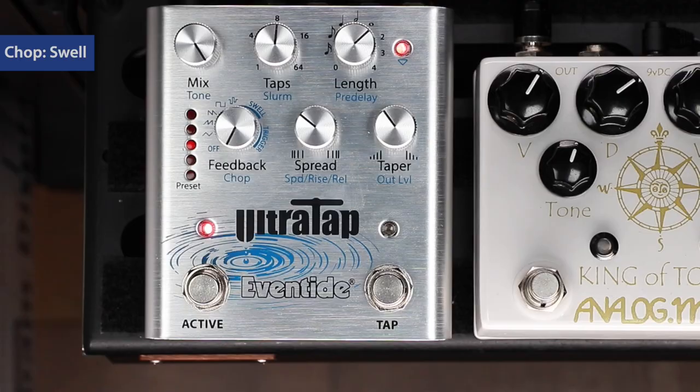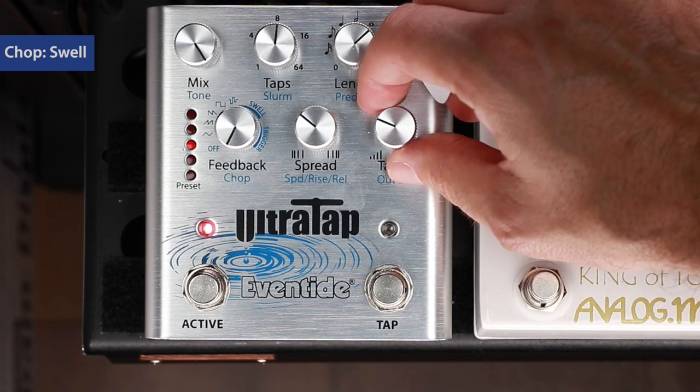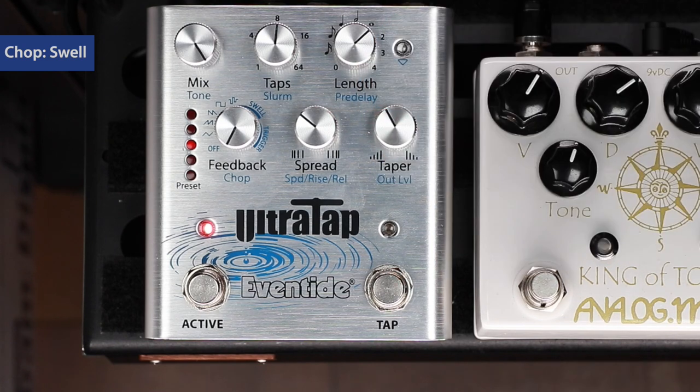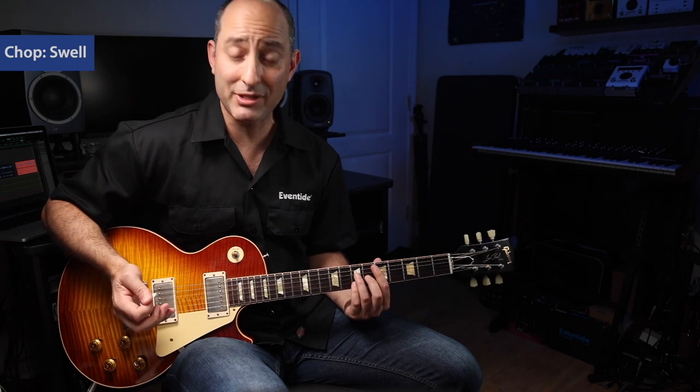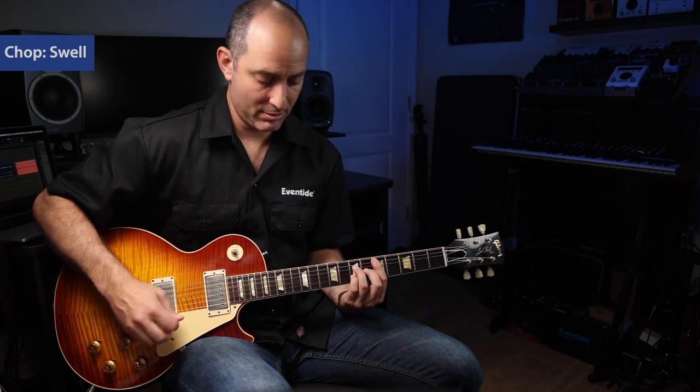It's actually the result of having 64 taps crammed into a 2-bar length, having the mix knob set at 100%, and being under the effect of the taper knob. In this case, swell, as it pertains to the preset, is used for subtle sweetening. Since we remove the swell function by setting chop to off, we can hear how the reverb-like multi-tap pattern sounds shrill. Add swell back in, and it smooths out the sound nicely.